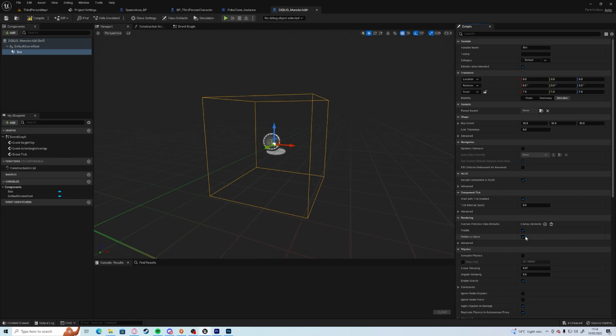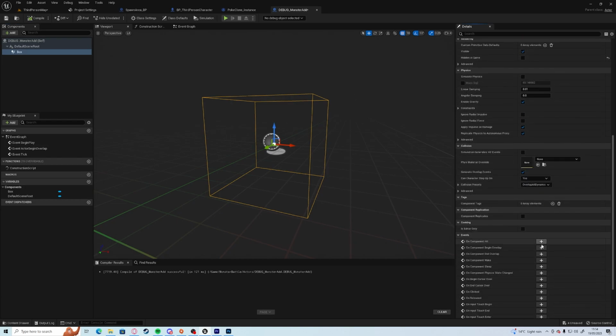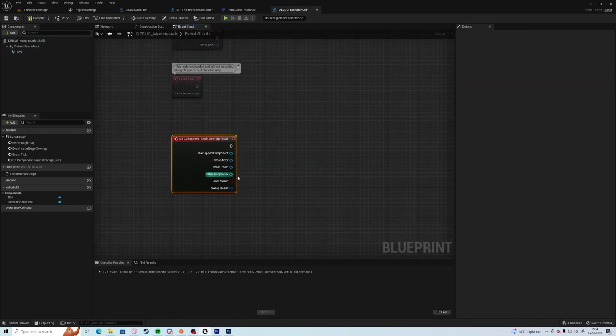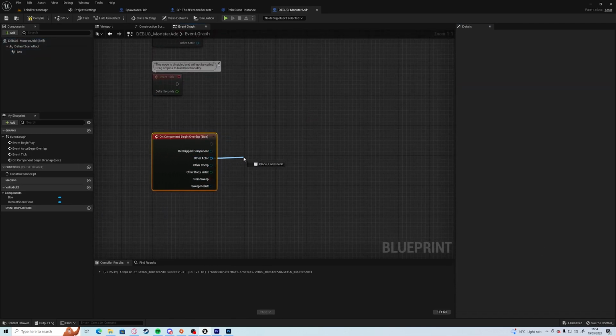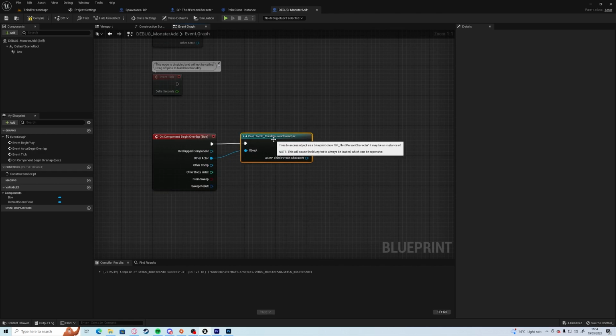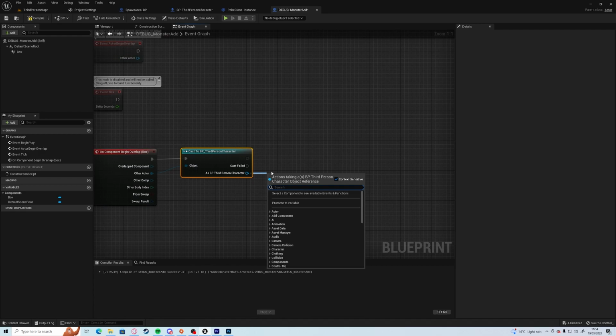Make sure it's visible. Then on overlap, cast to third person character, and all we want to do is add a Pokemon to his party.